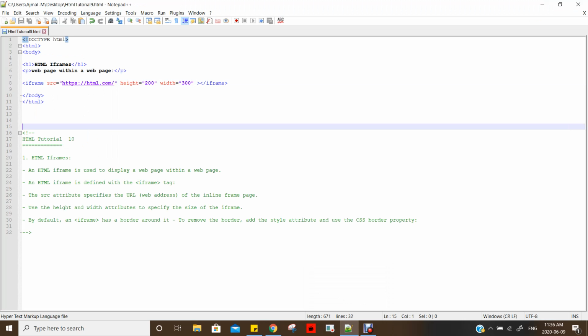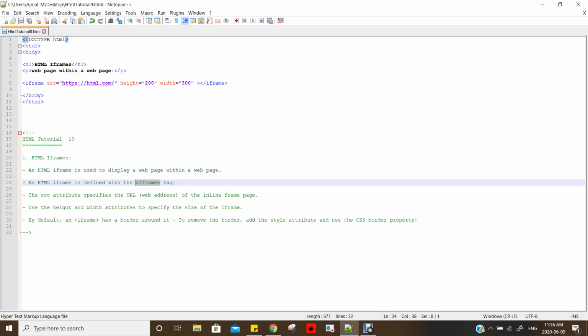So let's go ahead and recap. HTML iframe. Iframe is used to display a page within a page, and the tag is the word iframe tag, and we use two attributes. One, a source attribute to link to the web page that we are embedding within our web page, as well as the size attribute such as height and width, as well as the border style that I showed here.